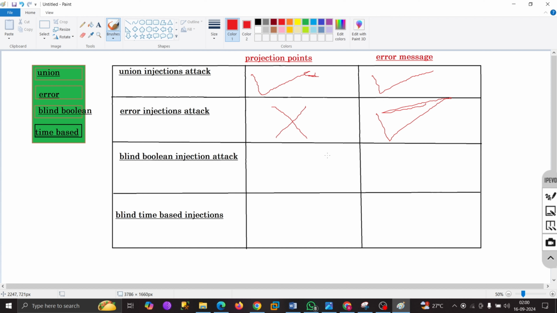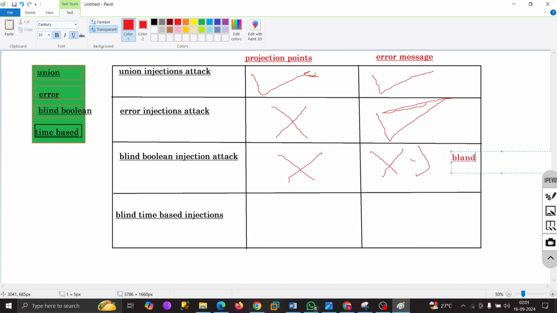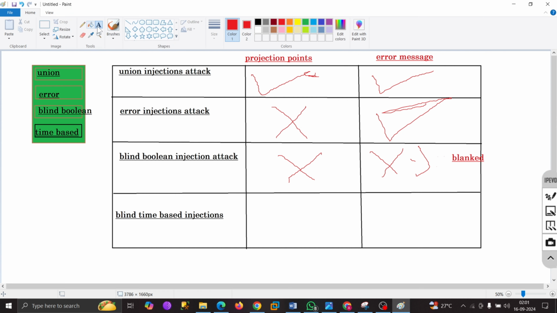If the website is neither showing an error, nor a projection point, but it is getting blank, right? Till over there you can perform what kind of injection?